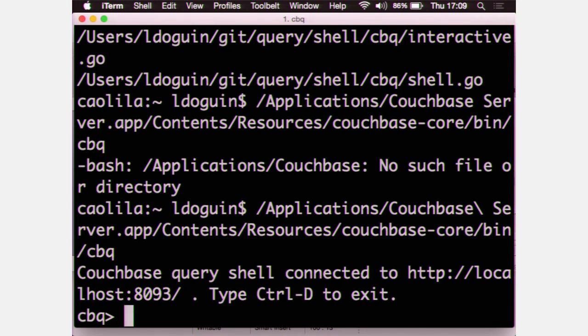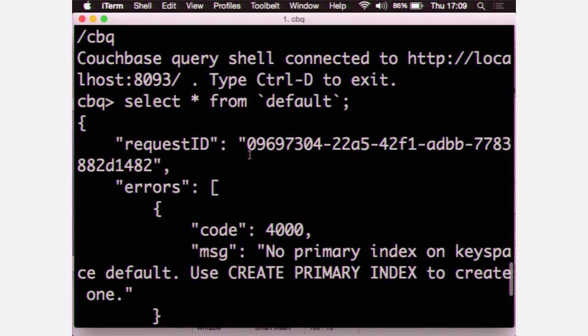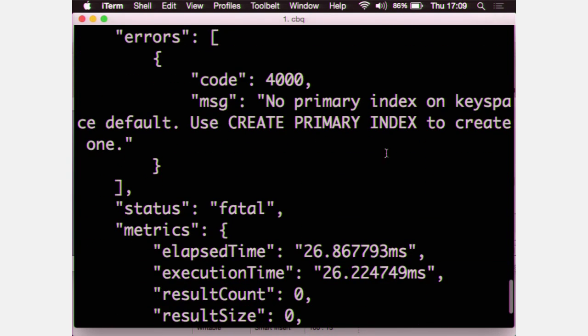So here I'm in a shell, an N1QL shell, so I could type an N1QL query directly. I'm asking it to give me all the content of my default bucket, and it doesn't work. It doesn't work because we don't have an index. So what it's telling me is you need to create a primary index. So that's what I'm going to do.